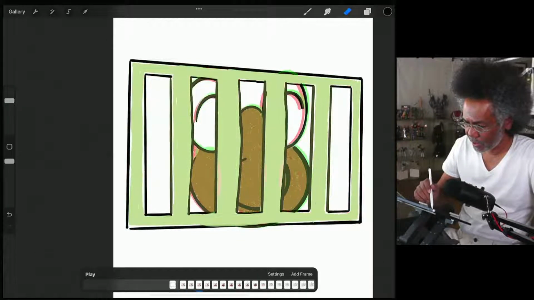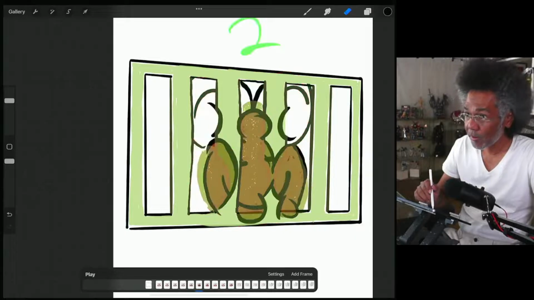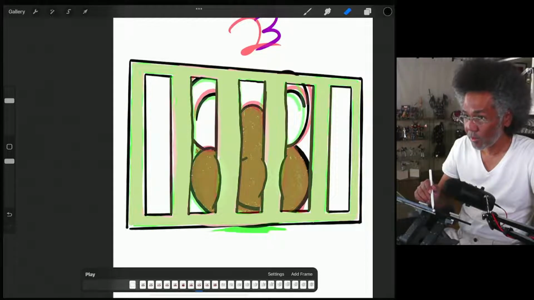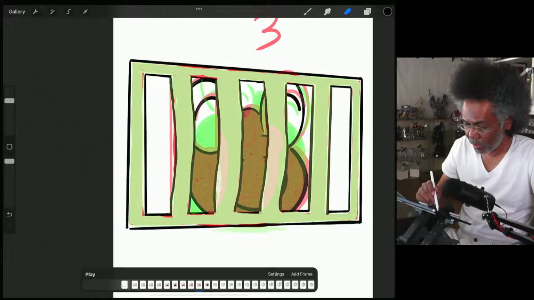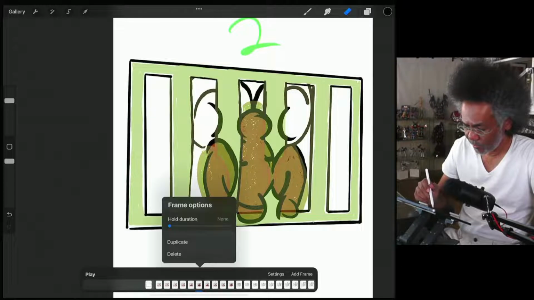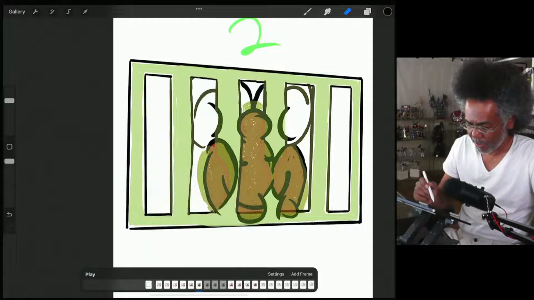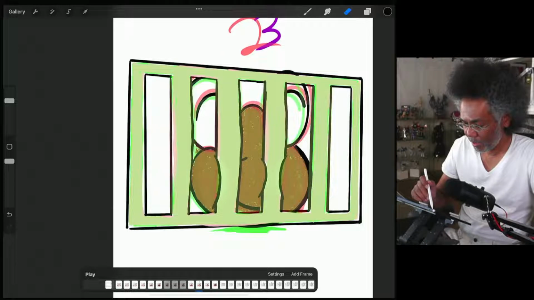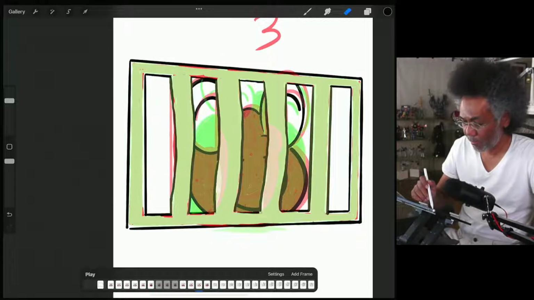Like for instance, he goes here, pushes in. Okay, so here he pushes. I want a hold duration here, right? He pushes, and then he holds for a while, and then he pushes back. Okay? And he goes back.